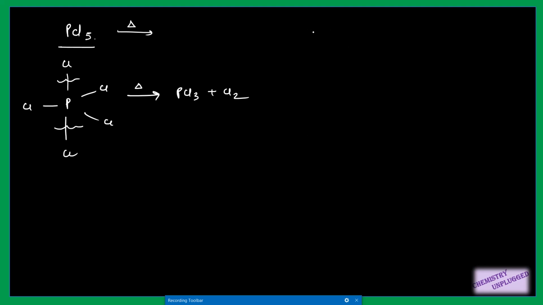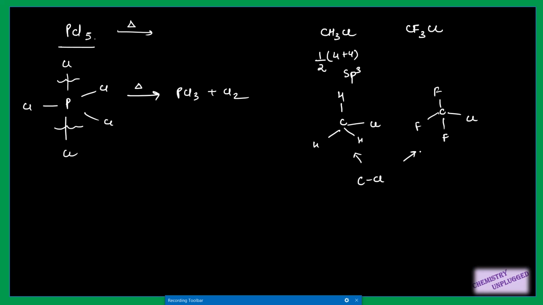For example, suppose I have CH3Cl and CF3Cl. In this case, what will be our geometry? It will be sp3 hybridized, and the other will also be sp3. Suppose we draw the structure like this. In both cases, they are asking which molecule will have the higher C-Cl bond length. In the first case, if you look at the substituents, Cl will be more electronegative than hydrogen, right?